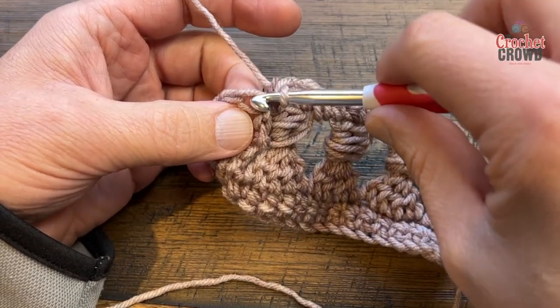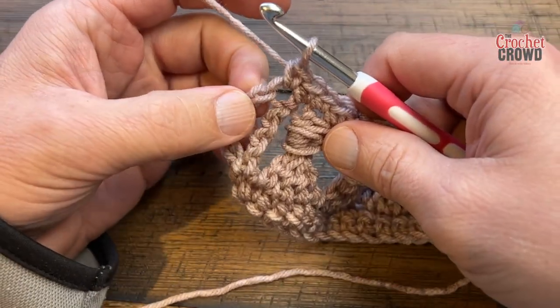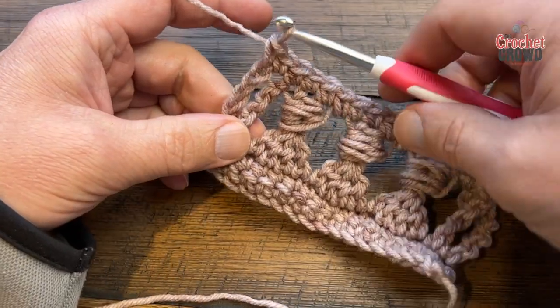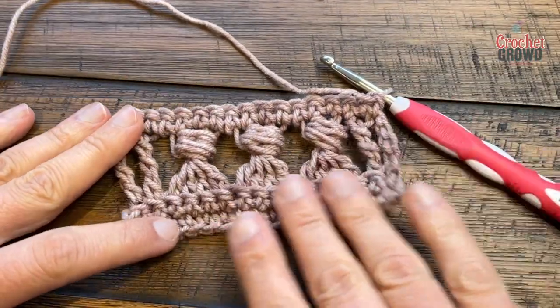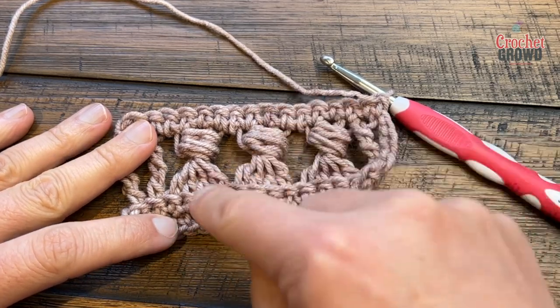Once you've done that you can finish off the final two stitches. This top looks like it belongs to the adjacent stitch but it doesn't — go there, then pick up the last chain on the edge; that gives you two stitches on the edge. Turn your work and you can begin as many rows as you want. I'd recommend finishing with at least one more single crochet row on top to balance the piece.